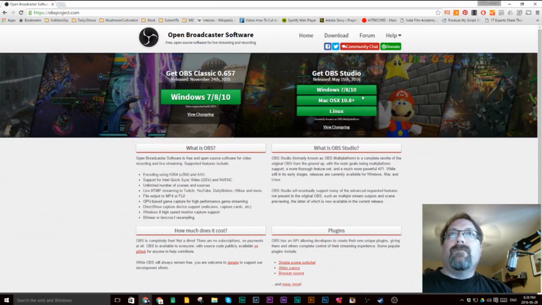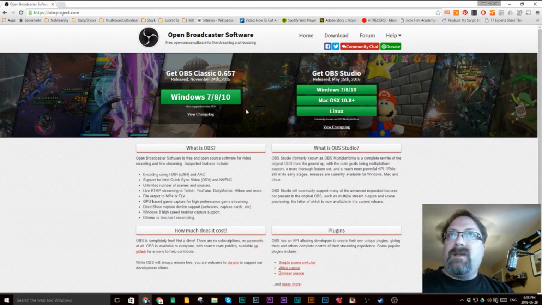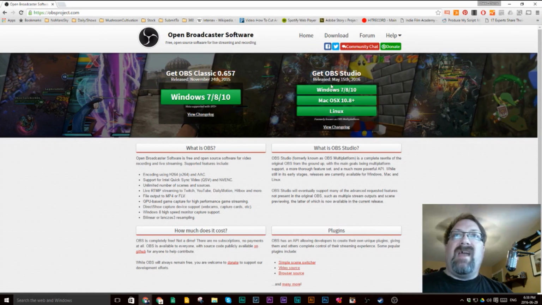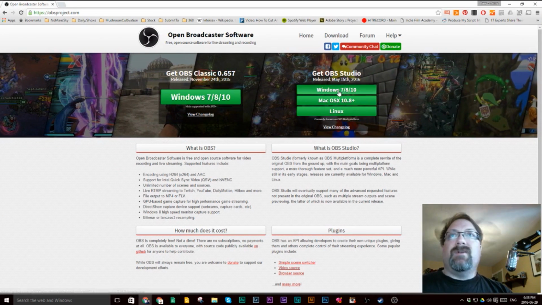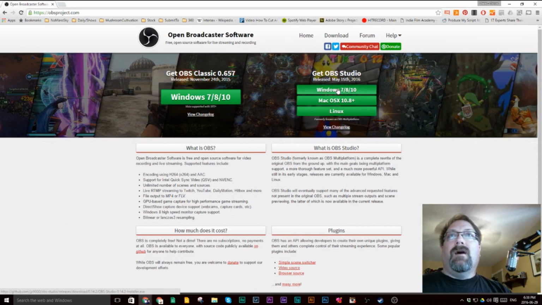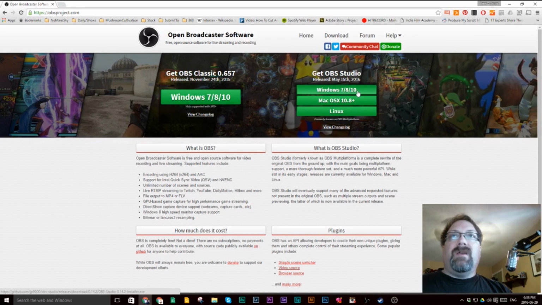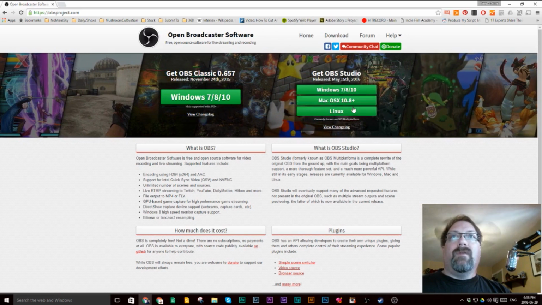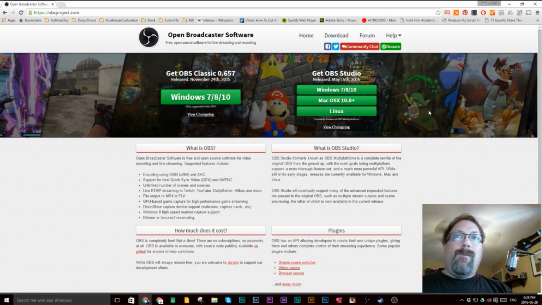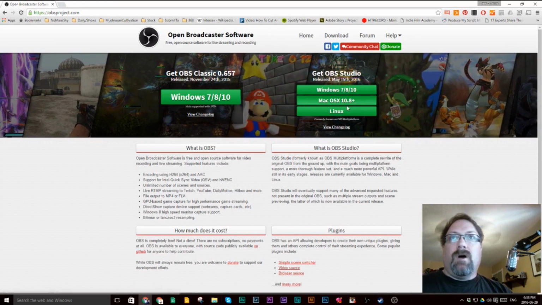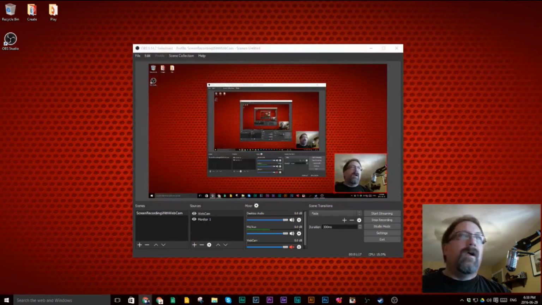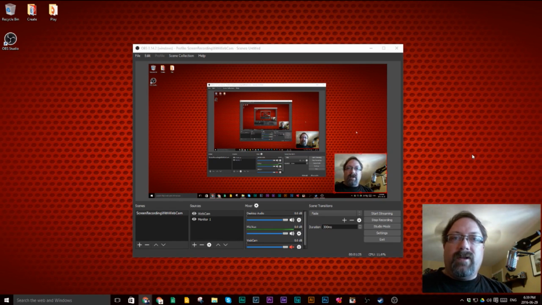this is the software here. I was using this one because I thought this was some sort of pay option. Turns out it's not. It's just a new version. Grab the Windows 7, 8, 10 one if you want, or one of the other two distributions, whichever is on the OS that you are wanting to use. The differences are apparently the older version is no longer actually supported, and the newer version is better.